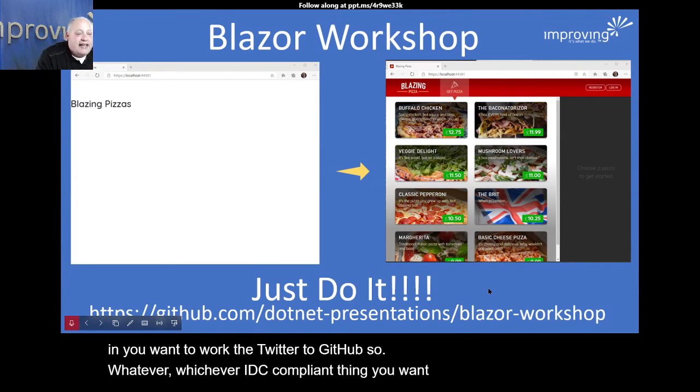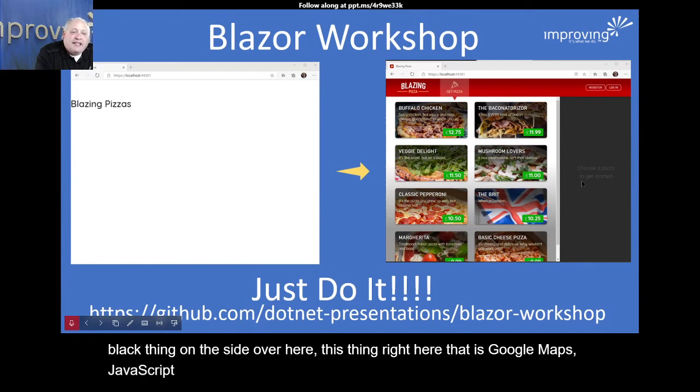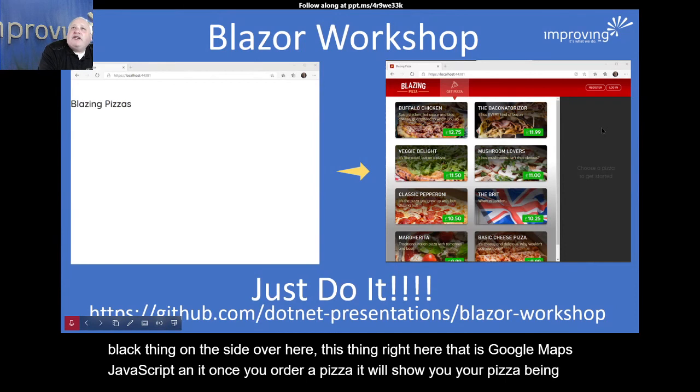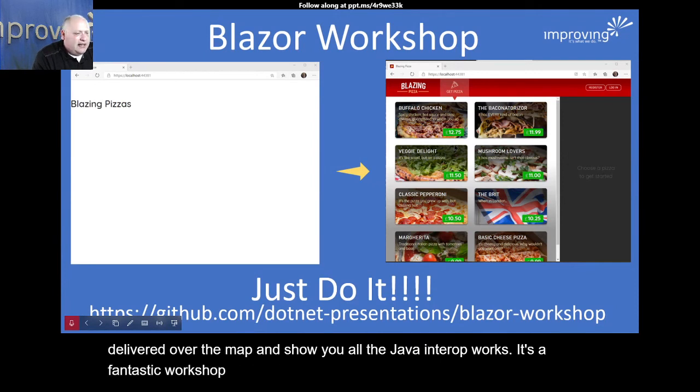That is Google Maps, JavaScript, and once you order a pizza, it will show you your pizza being delivered over the map and show you how all the JavaScript interop works. It's a fantastic workshop, and I don't know how I got that skipped over, but we did. Please go do that workshop.